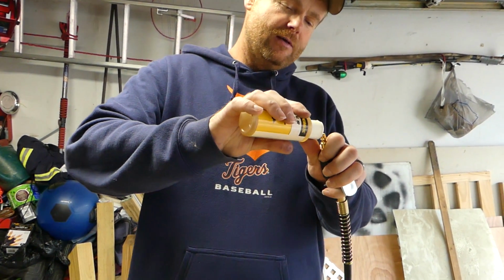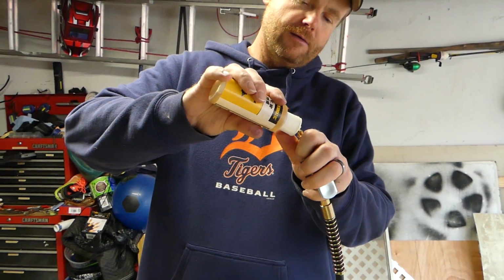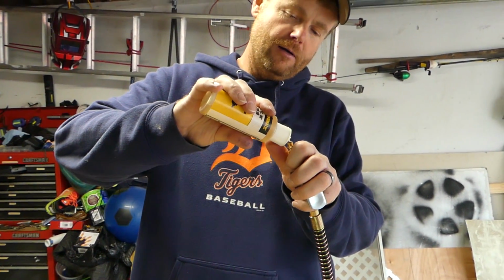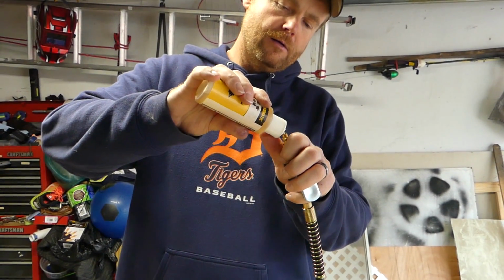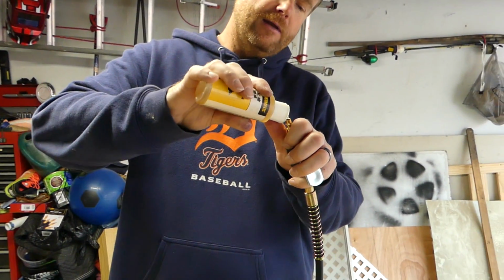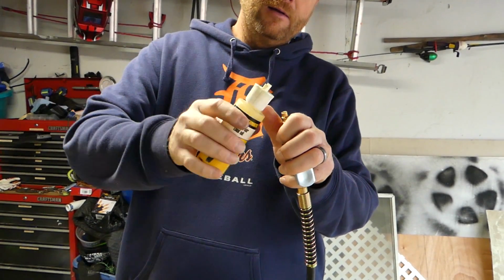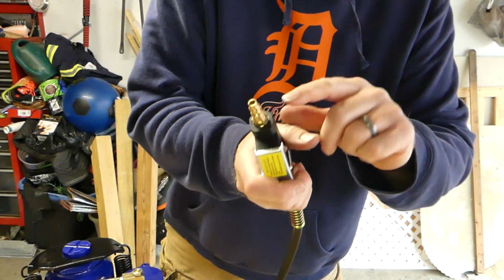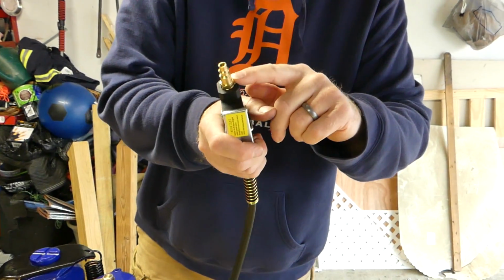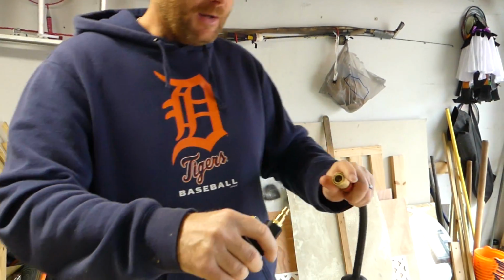So let's go ahead, guys, add a few drops of air tool oil right into the end of your air intake, air fitting right there. Don't be afraid, no matter how much you put in there, it's only good for the jack, right? Once you get that filled up, now that we have our 1/4 inch MPT quick disconnect fitting installed, we can go ahead and hook this jack up to air.